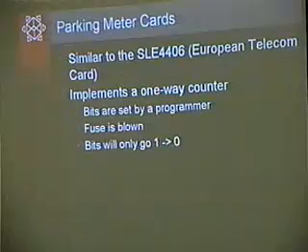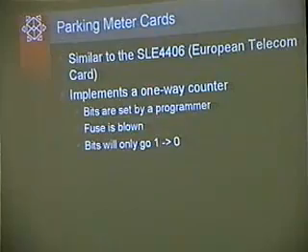Parking meter cards are very similar to European telecom cards that are actually covered in Phrack 48, and I have one here. You can use these in Europe to pay for payphones and stuff. How these work is they implement a one-way counter, and basically what happens is in the factory they set exactly how many credits the card is supposed to have.